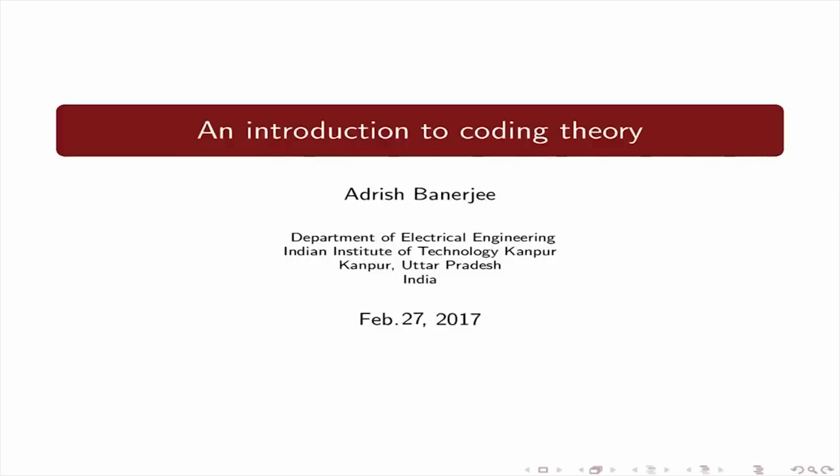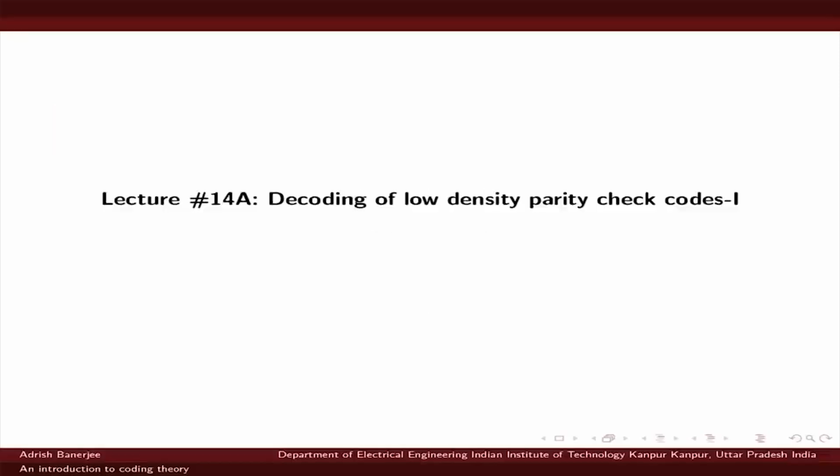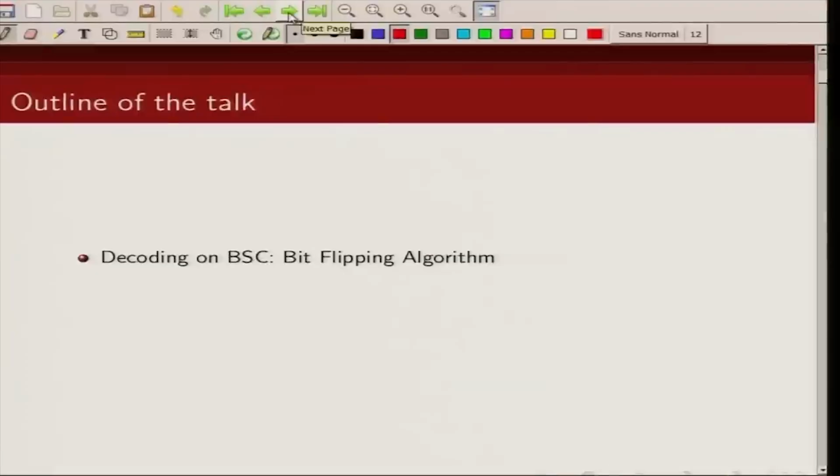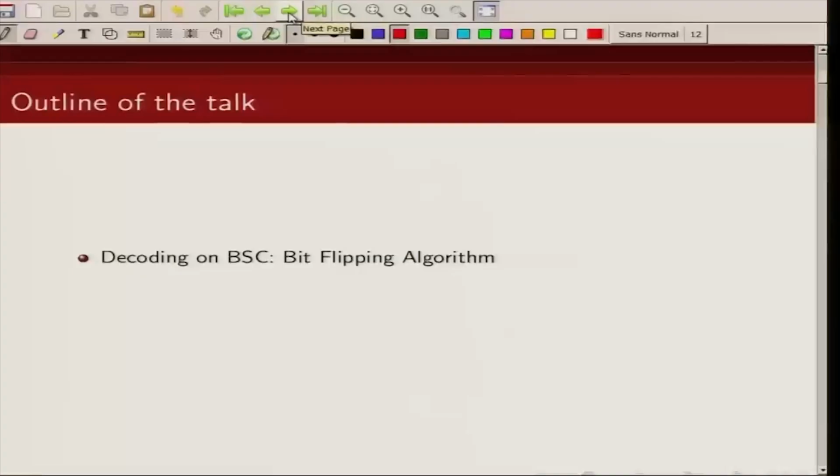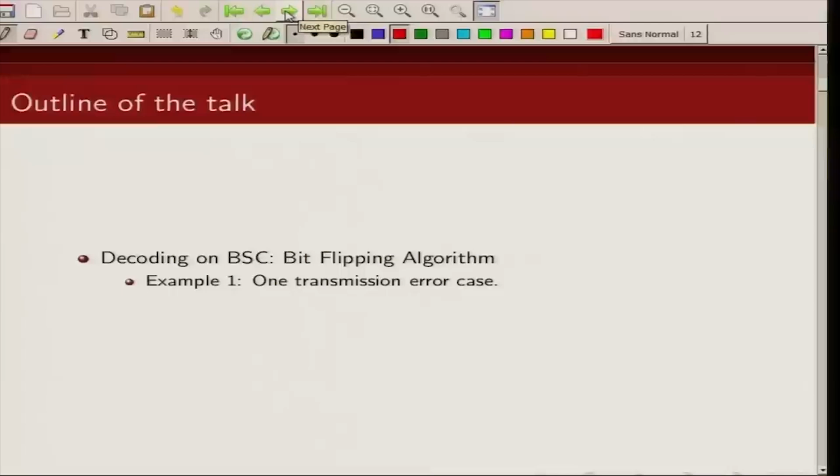Today we are going to discuss decoding of LDPC codes. To start with, we will first take a simple example of transmission over a binary symmetric channel, and we are going to talk about a bit flipping algorithm to decode LDPC codes. And then in the next lecture, we will talk about a probabilistic decoding algorithm based on belief propagation.